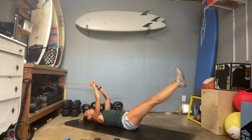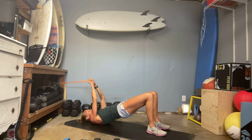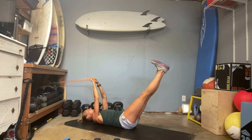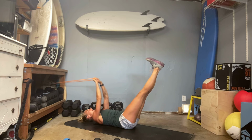Next up is your glute bridge and pulse. Feel the glutes, feel the core. You're also going to feel the back and your triceps. That's good. It's all good. Okay, then we're going to have our hollow hold. Tension on that band. Just lower to the point you can keep the low back on the ground. Tuck those elbows in to point at the knees. Push that low back in. Push it in. Holy cow. Come on.